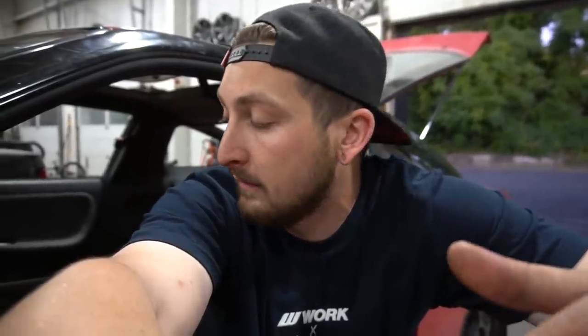And then it also needs a steering wheel. I have the perfect steering wheel for it in the office, but I don't have the hub for it that will adapt it to the Nissan spline. So we'll order that, get it in, but I'm really happy. Even though this time lapse has probably been 45 seconds, this has kicked my ass because everything in the interior was completely disgusting.